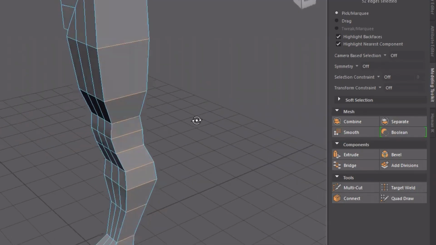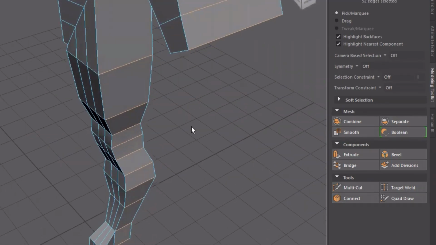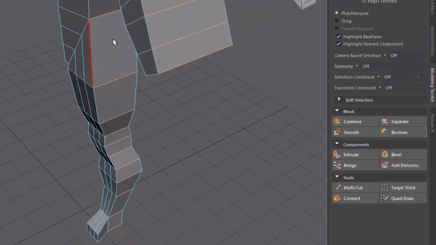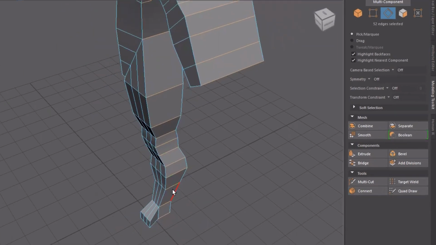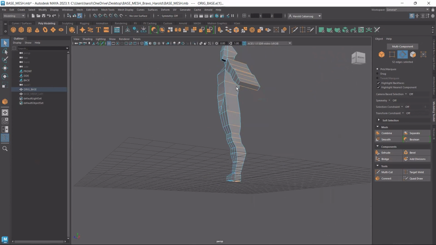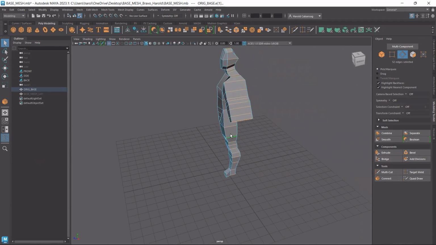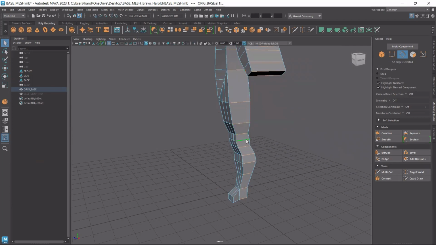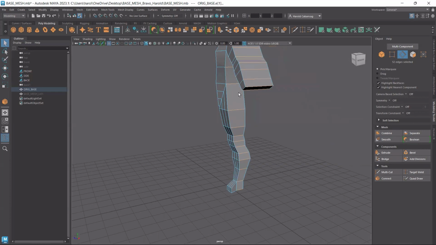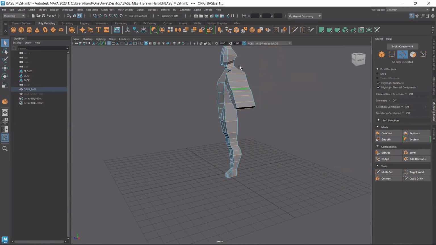Now, itong side na to ang medyo tricky. Bakit sir tricky siya? Because we are not just dealing with the legs here. We are also dealing with the body, with the arms, and with the head. So pagka ngayon nagdagdag tayo ng polygons dito, hindi lang yung legs ang madadagdagan. The whole model itself on its profile or side view.